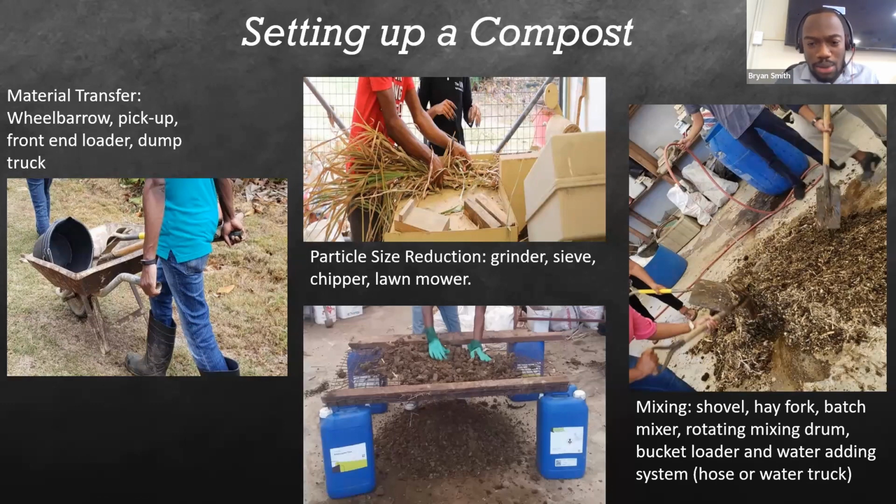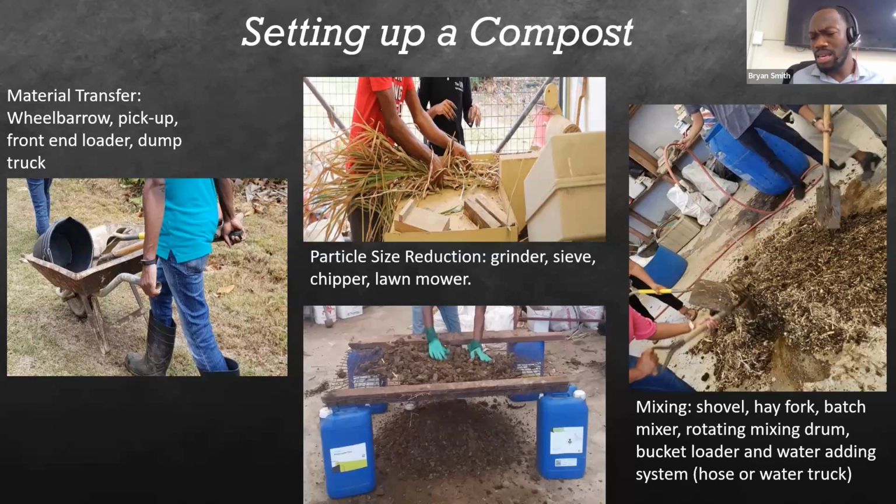And we also see below where we have some manure that would have been pounded and that we're sieving, right? To pass through a particular sieve, so we have smaller particles. We can use a chipper for wood chips. And we can also use a lawnmower for our grasses to get them to a different particle size that we can utilize in our compost to get a better output in our product.